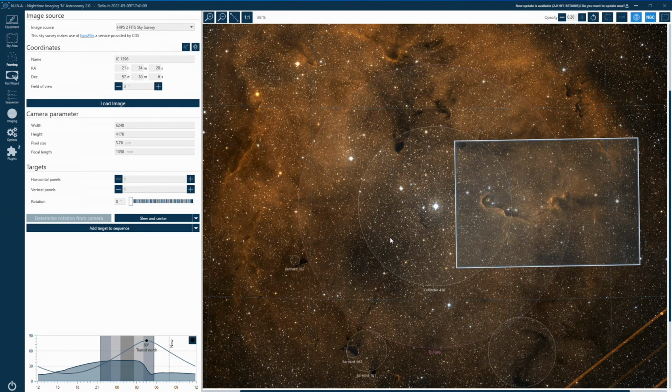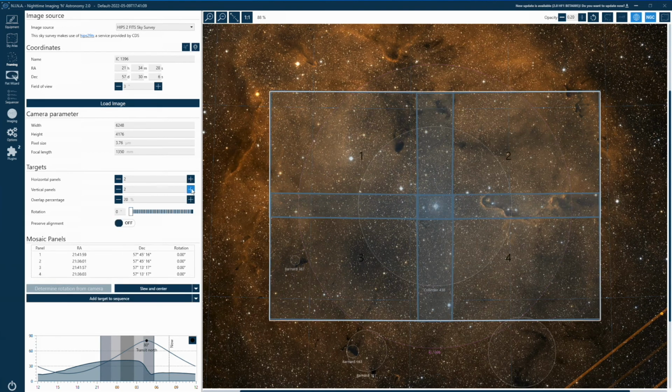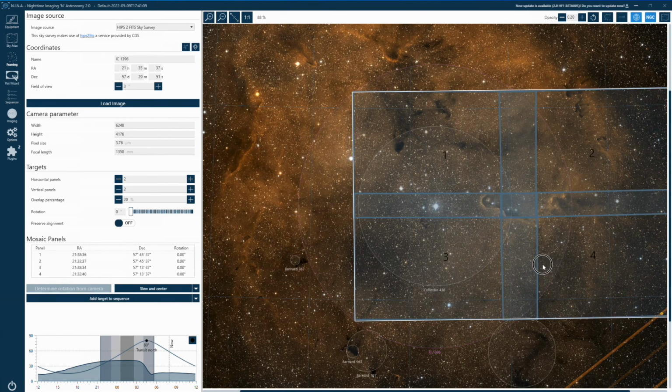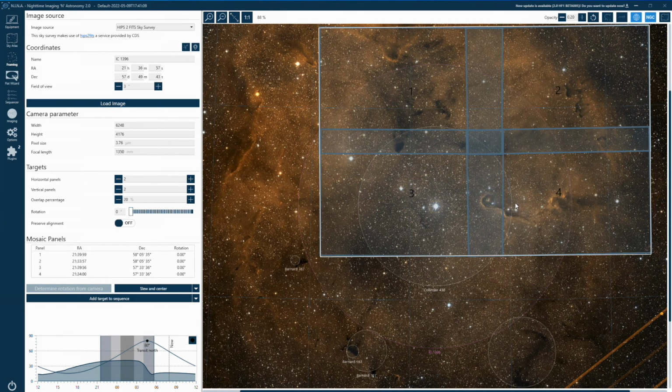I have, by the way, also here the possibility to create mosaics. So if I go here to targets, and I just say 2 panels by 2 panels, here we are. I can also frame it right here in the same way as I did before. And once I'm happy with it, I can just add the target to the sequence, and I have everything ready for the evening.